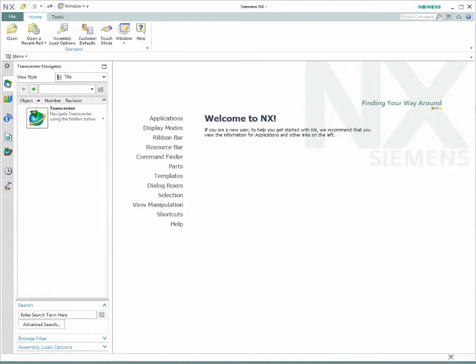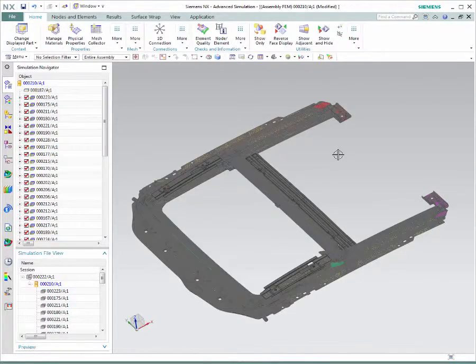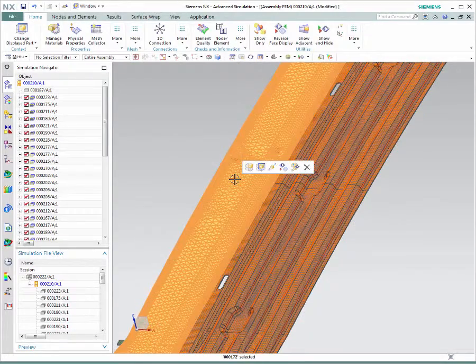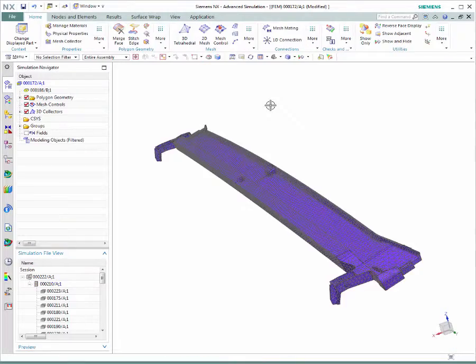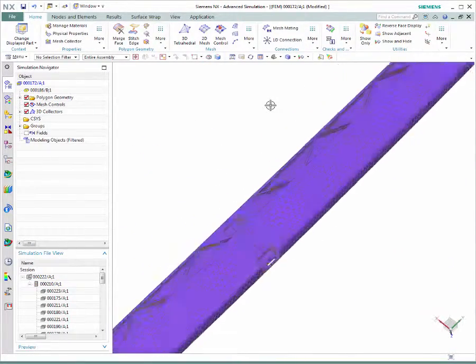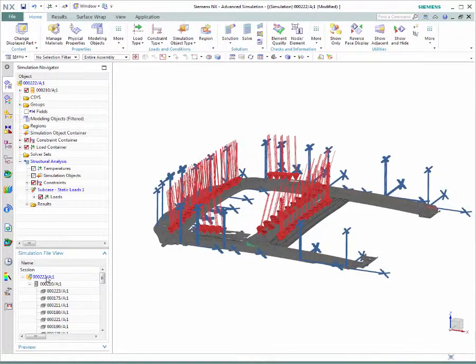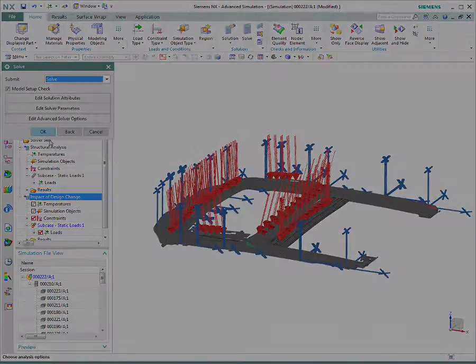After the part has been meshed, Kurt opens NX CAE to validate the roof bow has been meshed correctly. Note that within NX in a managed environment, he can directly select items from his working directory from Teamcenter. By displaying the individual part, he can observe the mesh generated by the batch mesher, incorporating the new pocket feature. With the modified part now meshed, he is ready to clone his existing solution in NX CAE and solve it. Cloning ensures he keeps his existing results and can compare it to his new results.